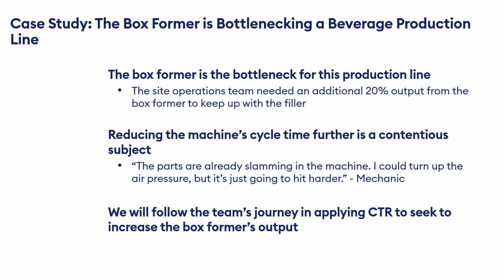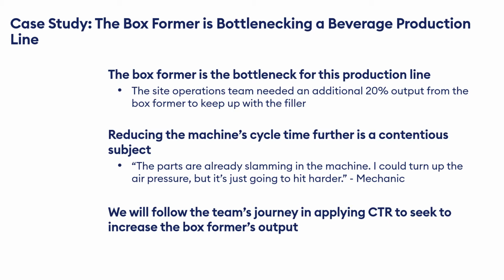So rather than having a speed dial or any kind of programmable controller that would allow you to adjust the speed, its motions are controlled by a series of pneumatic cylinders, air pressures, photo eyes, and other sensors, each of which can be adjusted to influence the cycle of the machine.